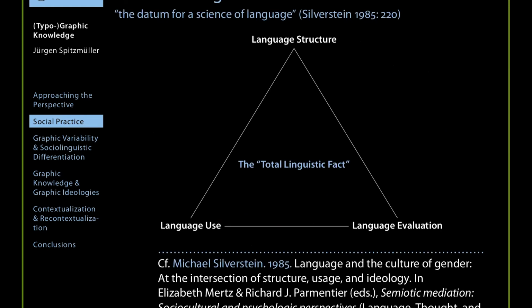Following Michael Silverstein, I assume that system, use, and ideology are always interrelated with each other, which is why an analysis of language and communication, what Silverstein calls the total linguistic fact, needs to consider all these three dimensions and their interrelation. In other words, any social practice sits at the intersection of what the system or structure allows for, what is actually being uttered, the use, in Coseriu's speech, and the ideological descriptions attached to particular forms in use, Coseriu's norm. And design, I argue, connects these three strata.